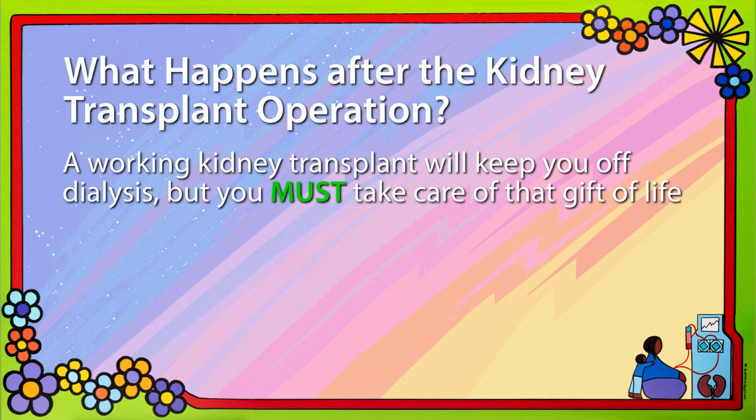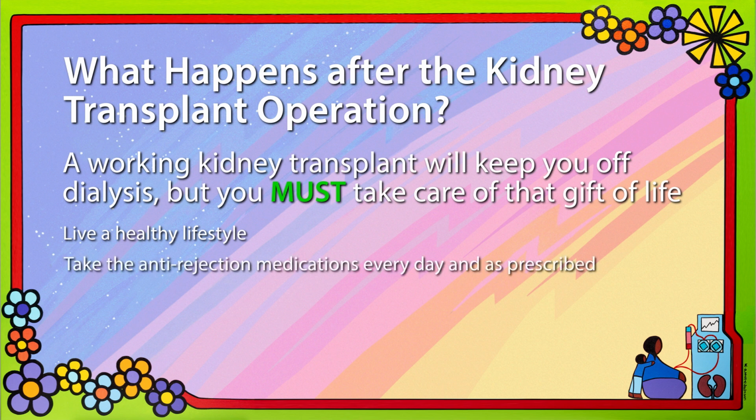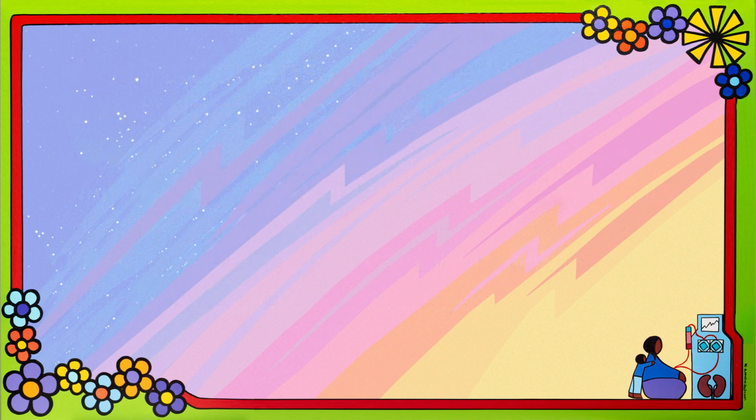A working kidney transplant will keep you off dialysis, but you must take care of that gift of life. Taking care of your transplant kidney means living a healthy lifestyle: healthy food, regular physical activity, and no smoking. Remembering to take your anti-rejection medications every day and as prescribed will keep your new kidney safe. Having a kidney transplant still means regular medical appointments. Please make sure to attend them or call your transplant team when you cannot.